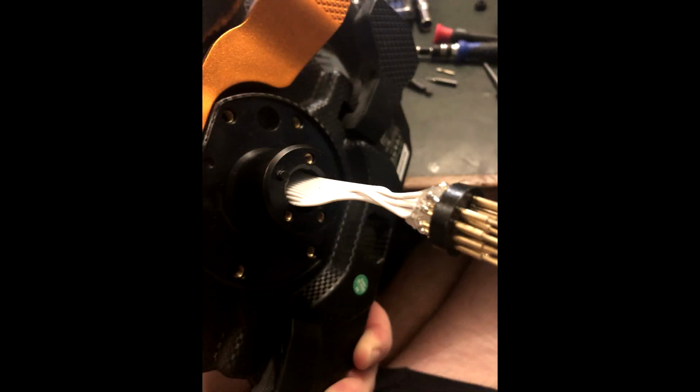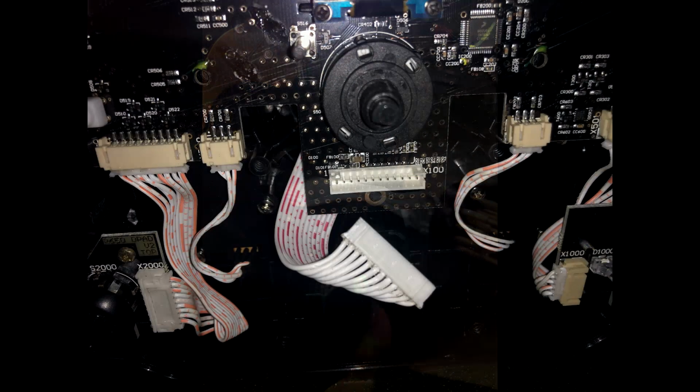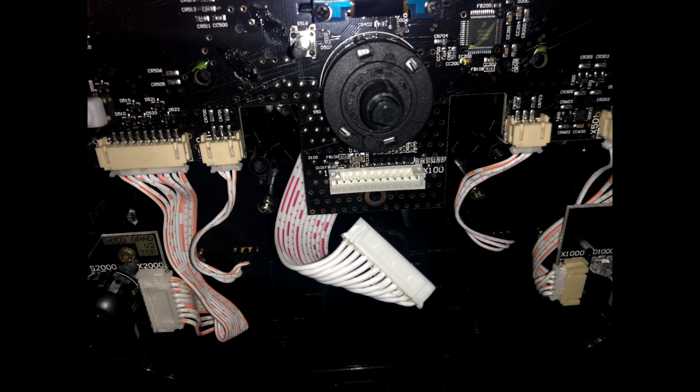Now we can pass the loom back in the way that it came out. Think about the orientation of everything so that the plug is bending the right way to go back onto its socket. We're not going to plug it back in just yet though, just make sure that it's looking good.